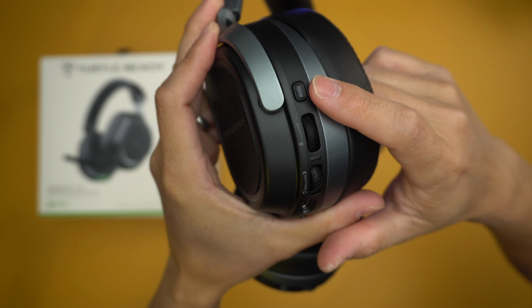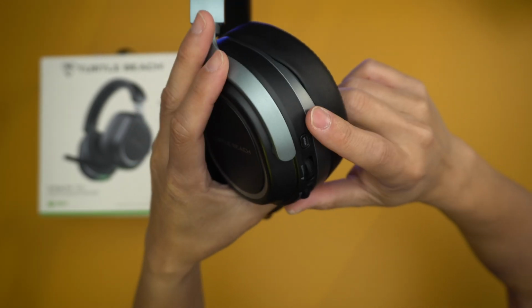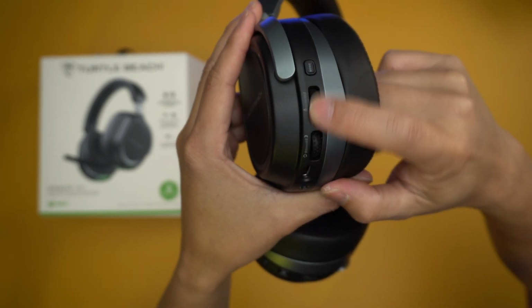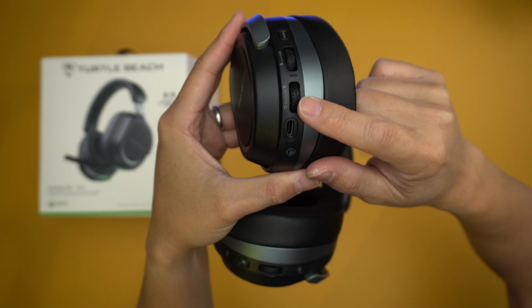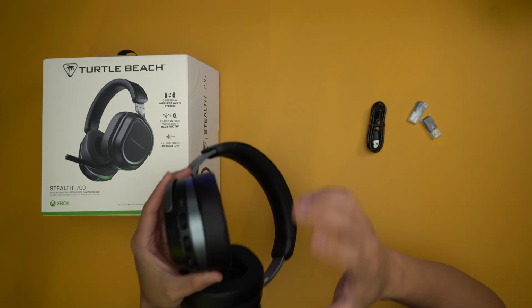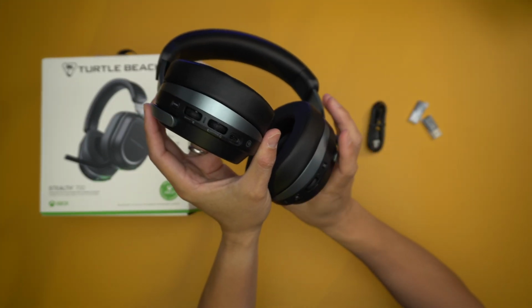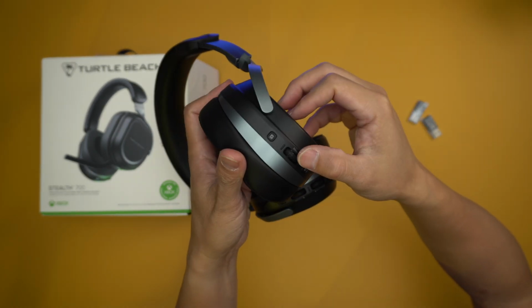So here's some buttons right here. You got some modes. I'm pretty sure, you know, different equalizer and things like that in terms of the mode. Here is a volume button. Then there is also a button where it will let you listen to more of the game sound versus the voice chat, so you can adjust that right there. The USB-C port for you to charge. And then on this side right here is another volume button.